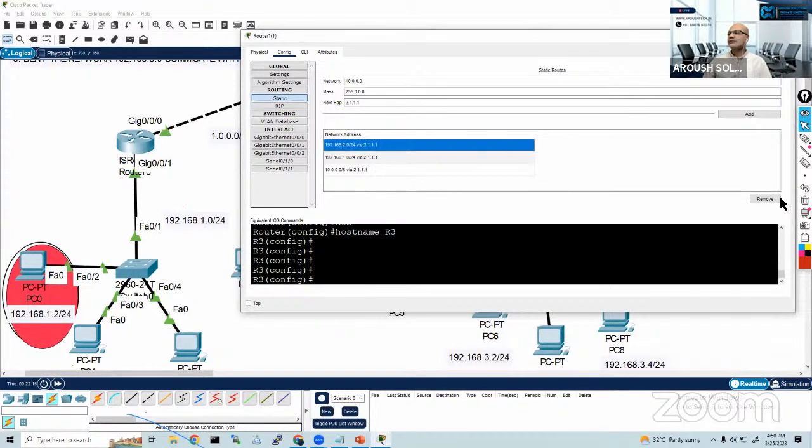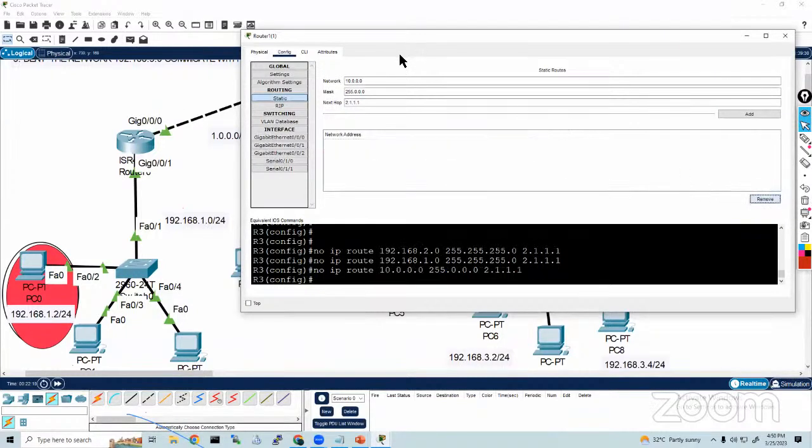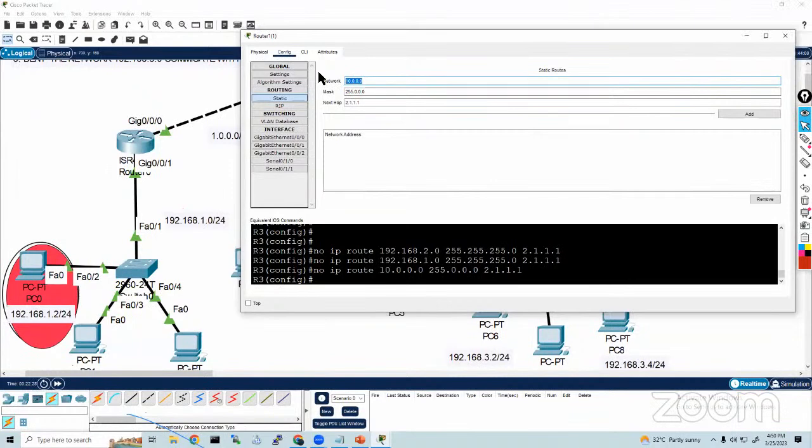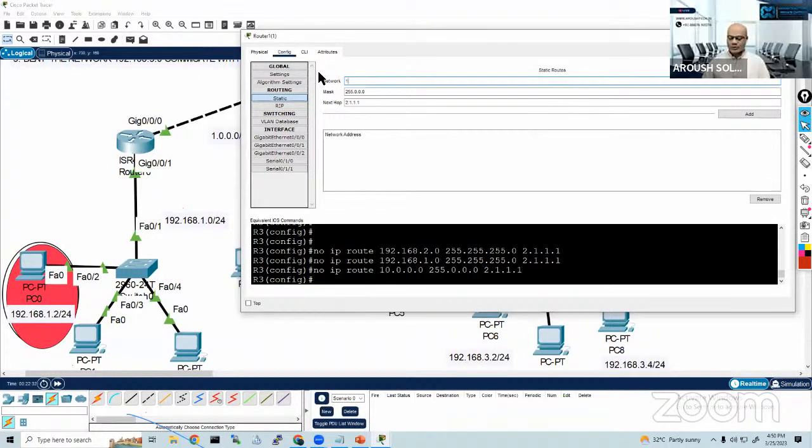See, all this we should remove. Correct? Yes, we configured it wrongly. Okay, so we will learn from mistakes, guys. Even I make mistakes sometimes. No one is an expert in the IT industry, guys. Remember. So 192.168, to reach the 2 network, go via 255.255.255.0. Go via 20.1.1.1. Correct?